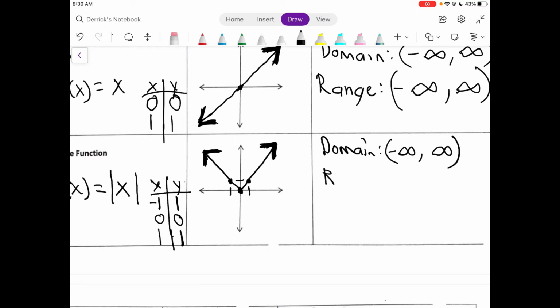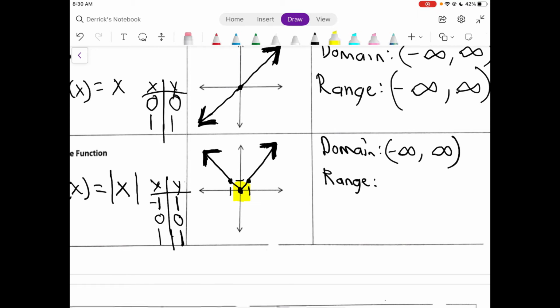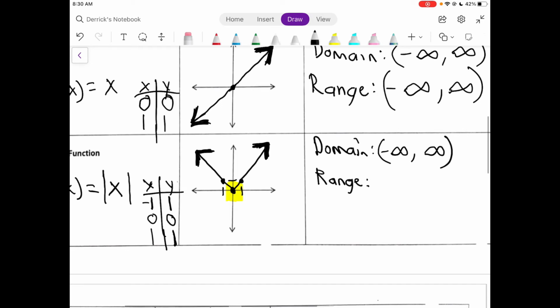Now our range is representing our y values, meaning how low does the graph go, how high does the graph go. It's that up and down movement. When we look at this, I do not see any arrows that are pointing down for this absolute value function. So our range will not be -infinity to +infinity. Instead, it looks like the lowest point on this graph is right here at 0, 0. Using the y-coordinate, so the 0, not that it really matters, but just pointing it out, that is where our range is going to start, our lowest point of 0. That is a closed dot, so it should be a bracket, not a parentheses.